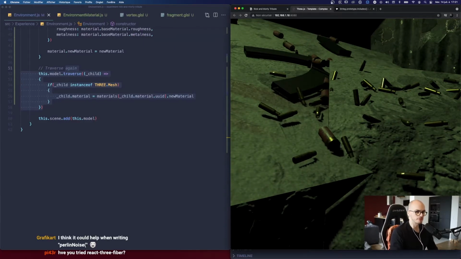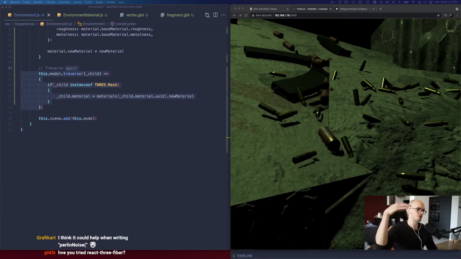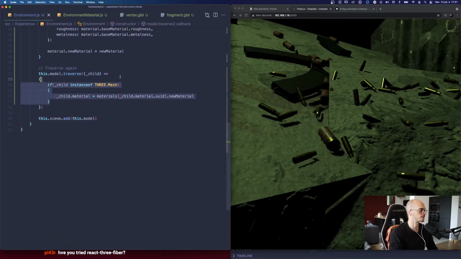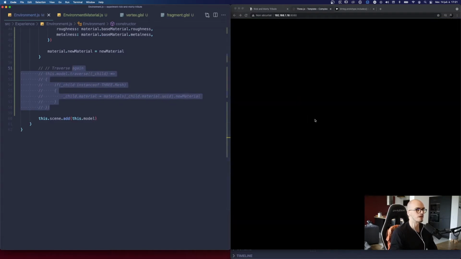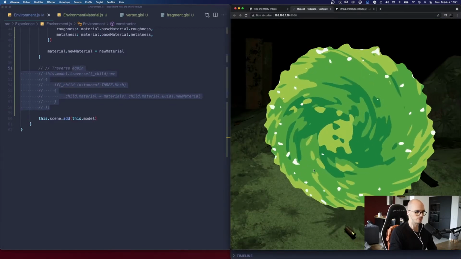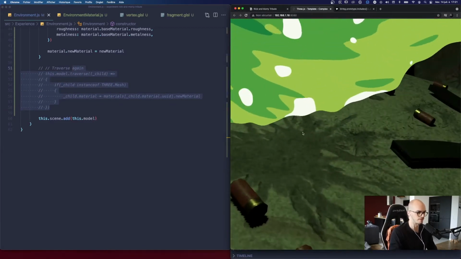React Three Fiber? I did try. I think it's good, but I won't use it. I don't like to add abstraction layers. I like to keep things simple and have as much control as possible. Three.js is already a huge abstraction over the WebGL library, but still very, very useful. I like to keep it as complex as that, not more. So I don't use React Three Fiber, but I think it's great. And you can do something like this in a few minutes, very fast.